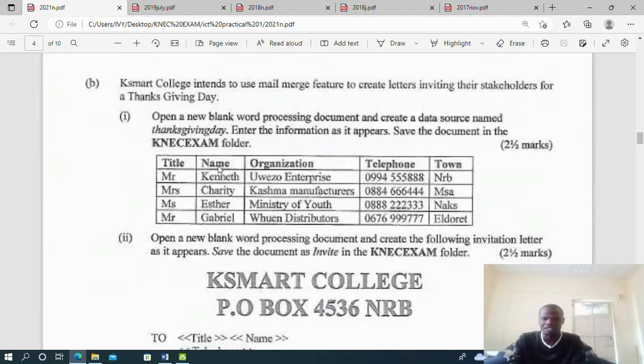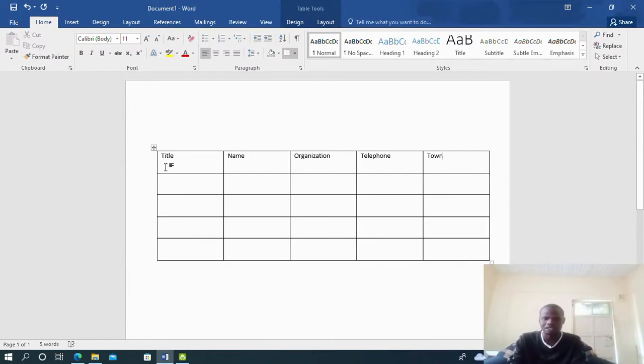This information is boldened, the headers. So we can highlight. When you want to highlight, you come here and get this black single-edged arrow. Then you press continuously and move, and when you get here, you release. Then you can go and select bold. So those words can be boldened.